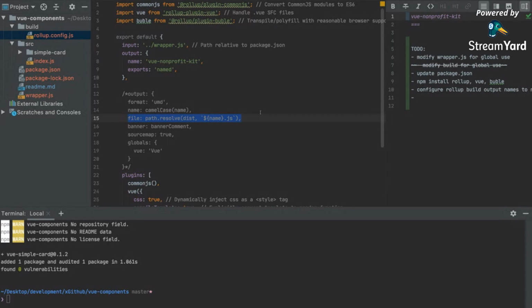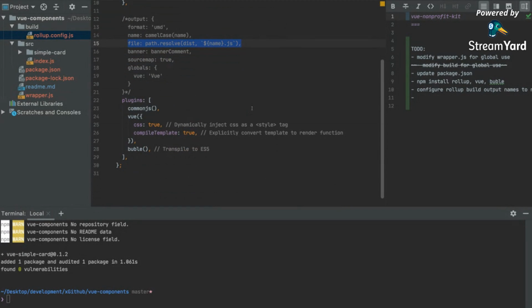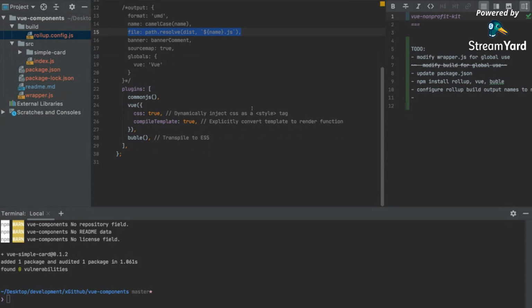You see the plugins? The common JS and the view keeps going down. That's it. I think those are the three different versions we're building. We're building the common JS, the view version, and the transpile to ES5 version.